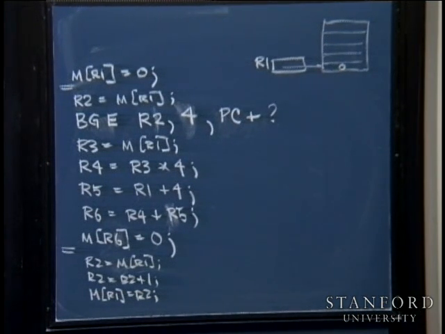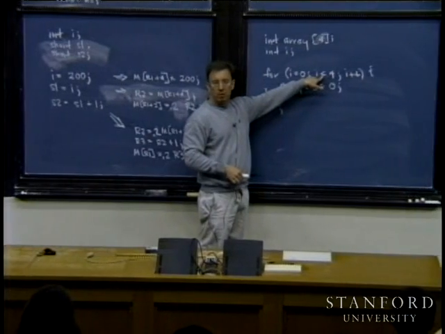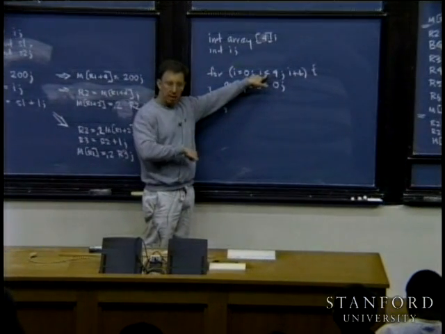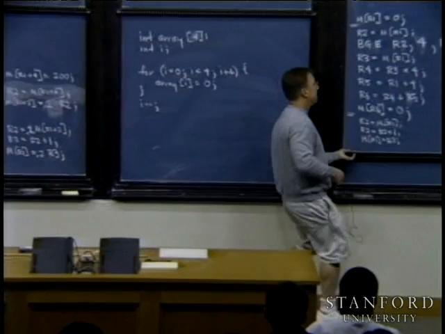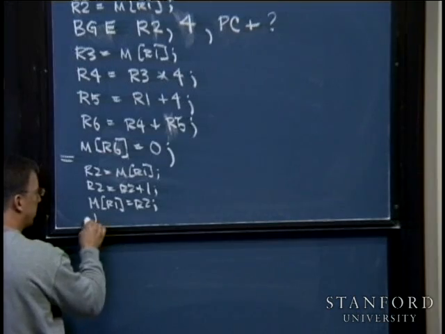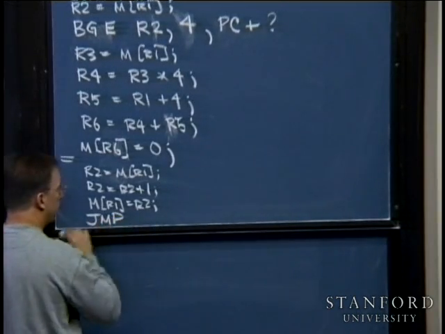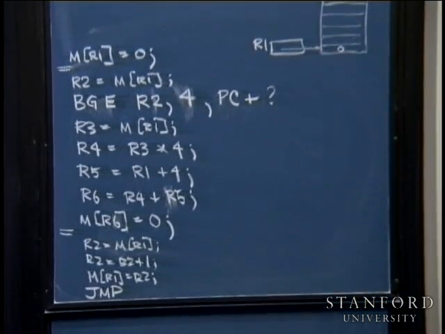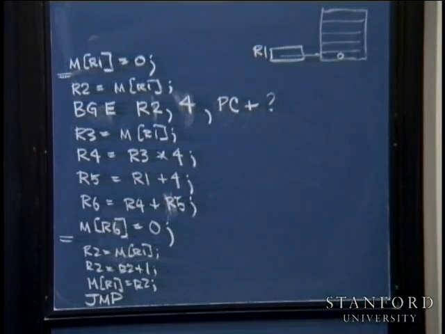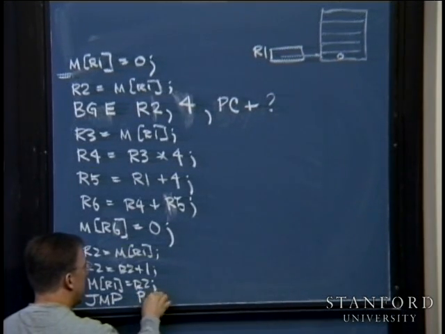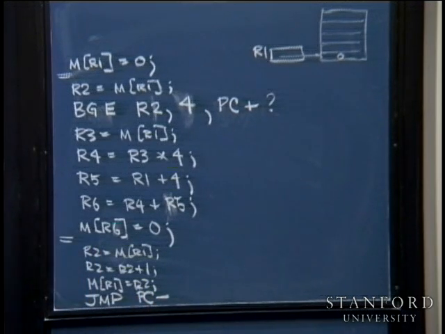And then we know that we execute the test again. So what happens here, rather than actually writing the code for the test again, you go back and you reuse the same code you wrote for it the first time. So this is an unconditional branch, okay? We don't use the word branch, we just use JMP because they didn't have room for the U. JMP, and you actually jump to a hard-coded address, but we always frame it in terms of the current PC value. So it's not PC itself, it's PC minus some value.